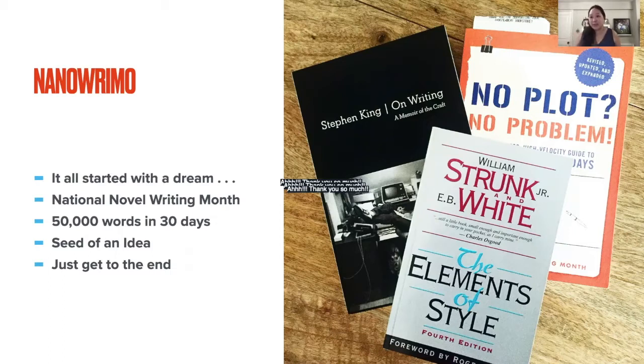Where this idea came from is actually really different. I came up with this idea because I had a dream once about two kids who were running from an assassin in a moving building. And I was like, there's something there. I really didn't know what the story was. I didn't know who the kids were. I didn't know what they were running from. But I knew that there was something really interesting there. So I took that little seed of an idea and extrapolated from there. I took that scene and tried to figure out who these kids were, who was after them, and why. And that's how I built the story.